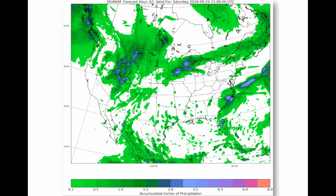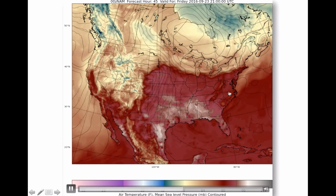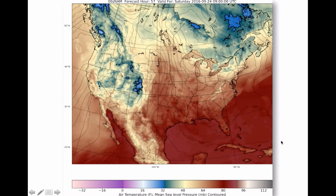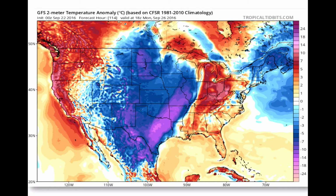Well, here's the oppressive heat that I mentioned. Notice how mid and upper 90s are expected throughout the South through this weekend, with only the Carolinas being not as hot, as there will be a lot of cloud cover with that rainfall over the next few days. But, as I mentioned, relief is coming. In last week's video, I talked about how the end of this month will see a big shift in temperatures. Well, by Monday, September 26th, an upper-level trough in the jet stream finally arrives, and the temperatures behind the cold front will be several degrees below average, which is what this map shows, differences from normal for September 26th. We can clearly see that the middle section of the United States will finally see some relief from the heat that it's been experiencing.